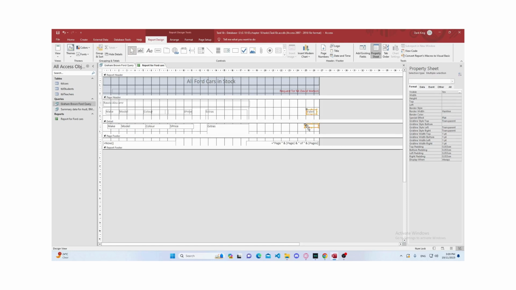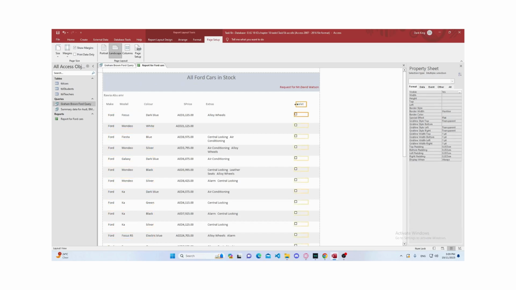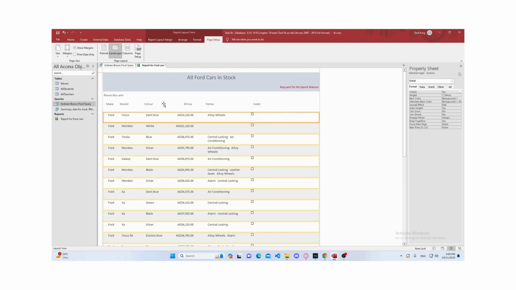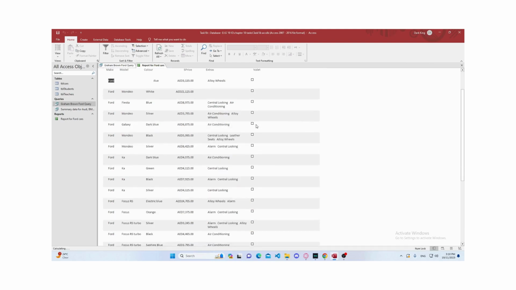Okay, so I will click once and move a little bit left and check on the layout page. You see, now I can find it in the layout and I can put them a little bit left. So you will go again to the report view. This is the final view of my report.